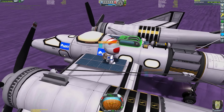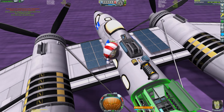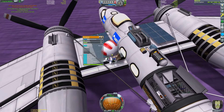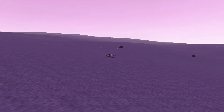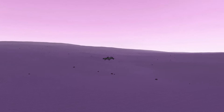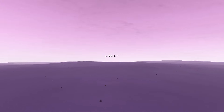We're running all of our experiments again, restoring the Mystery Goo and Science Junior units, then boarding the ship again to run the experiments and get out on EVA to take the data. You can actually take surface samples from the wing. Getting the EVA report here, and then taking a surface sample from EVE's shallows. Then we can get back on the ship and head somewhere else — a nice cinematic launch. This thing launches off the ground beautifully in EVE's thick atmosphere; it's very easy to get aircraft into the air here.